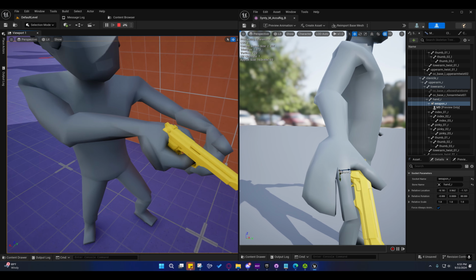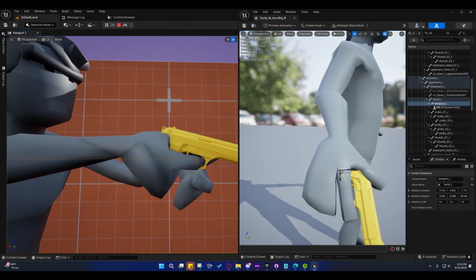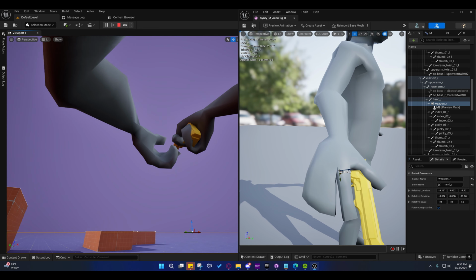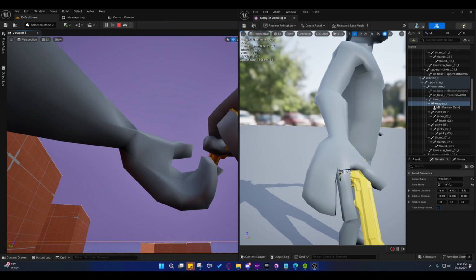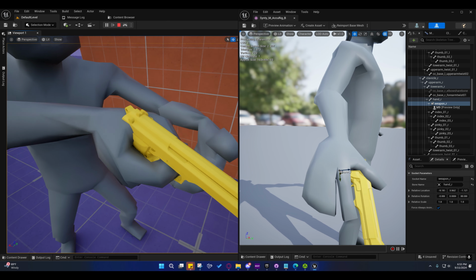Now because his hands are so big and this is so small, it's not really designed for his hands, so we're only going to get it so accurate. But you'll see now that we've adjusted those weights, that hand bends a little bit better than what it would have been before.